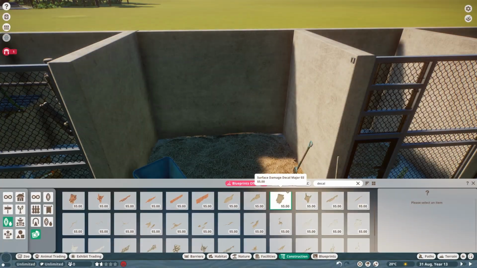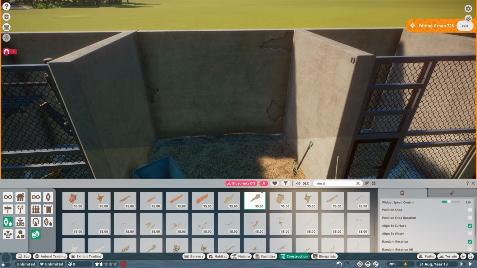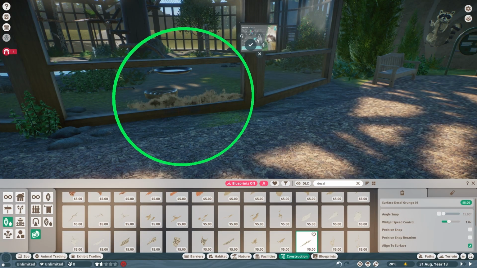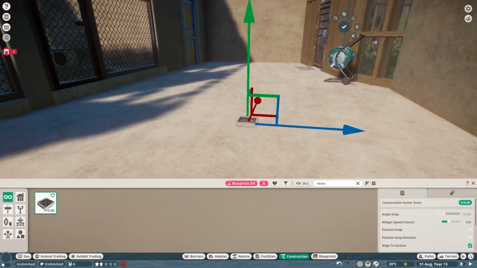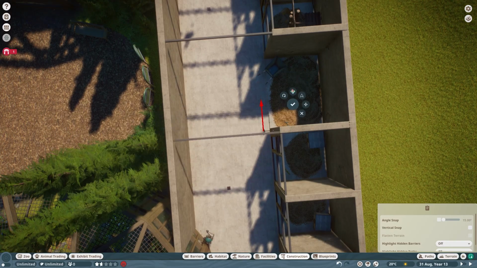Lastly, some details. These damaged decals work wonders on plain concrete walls. Grunging up the windows at the front of the viewing area with more decals, adding some drains to the backstage building, and of course, getting ready for some lights and ceilings.